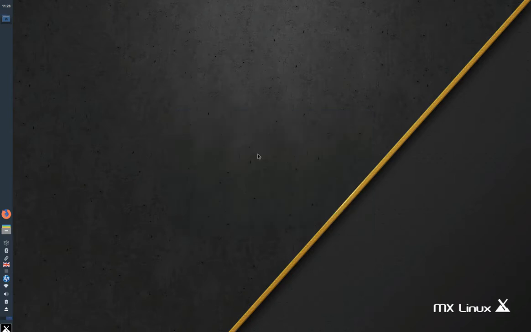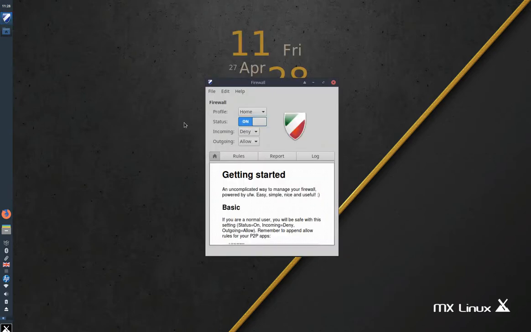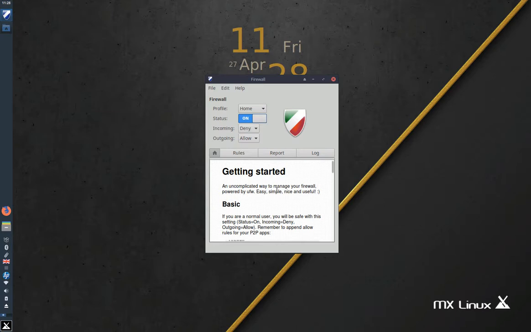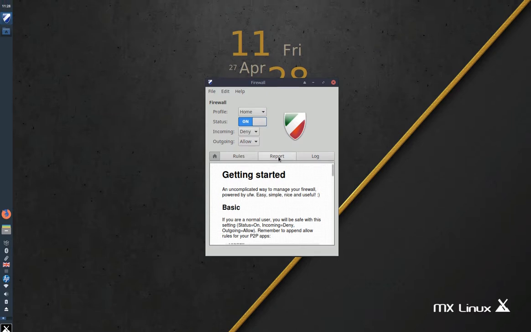What will happen here is when the firewall opens up and loads, you will see the firewall in the top left hand corner. So this is the firewall. It's a basic firewall, a GUFW firewall. It is turned off by default. That's it off, and to turn it back on, that's it back on. Oh, I turned it off. Let's turn it back on. Okay, so it's on. It will deny incoming traffic by default.